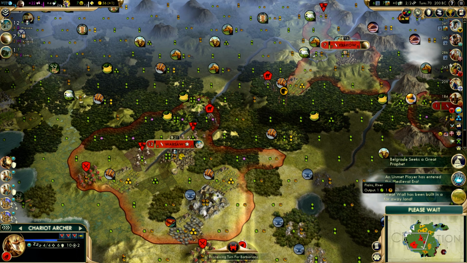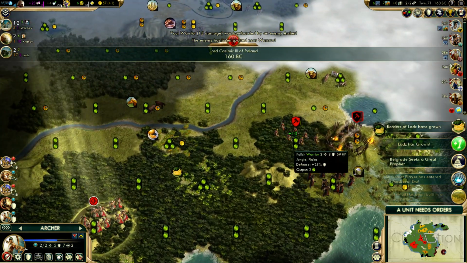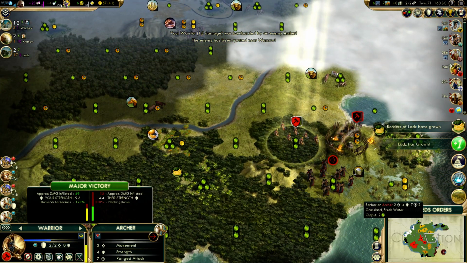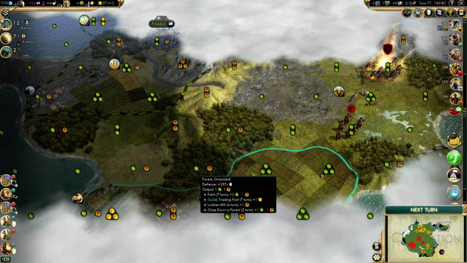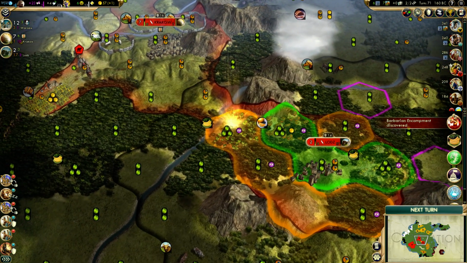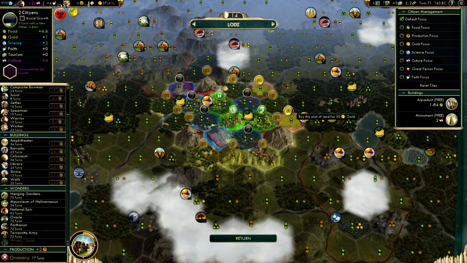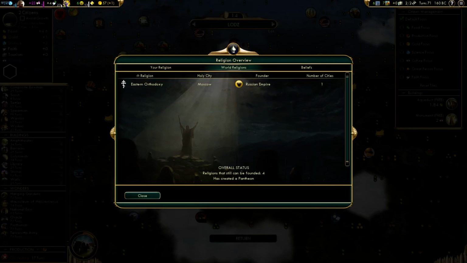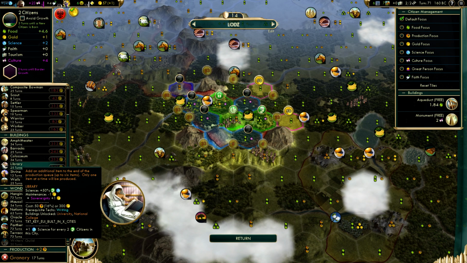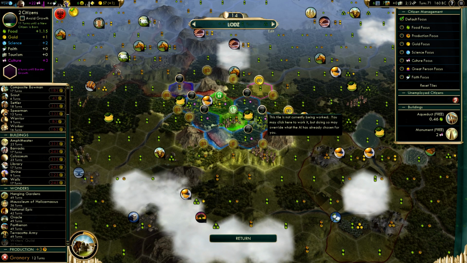Banana. More banana. Sweet. Grow towards the citrus, please. I don't want to waste the gold on that, though. How's our world religion doing? Oh, only Russia has religion so far. And this has no production, so we're just gonna have to do that. And then next turn. Enemy horsemen. Oh, that's okay.